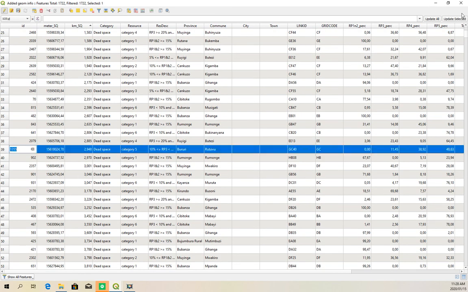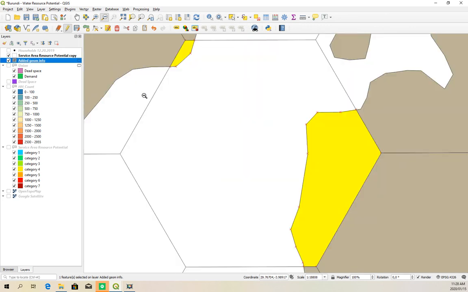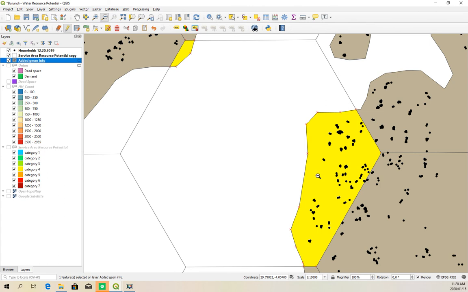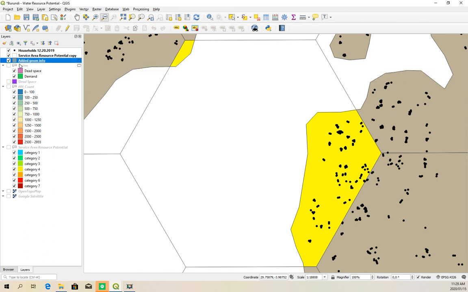So if we have a look at this one and zoom to it, let's zoom to selected, you can see that that one now, all being treated as one area, can be now calculated specifically for the households that intersect that area. So if we did this before we started the video, and then let's just save that, and now we did the calculate number of points in a polygon and then density and population, we would then come out with a value that excludes everything that is not dead space.